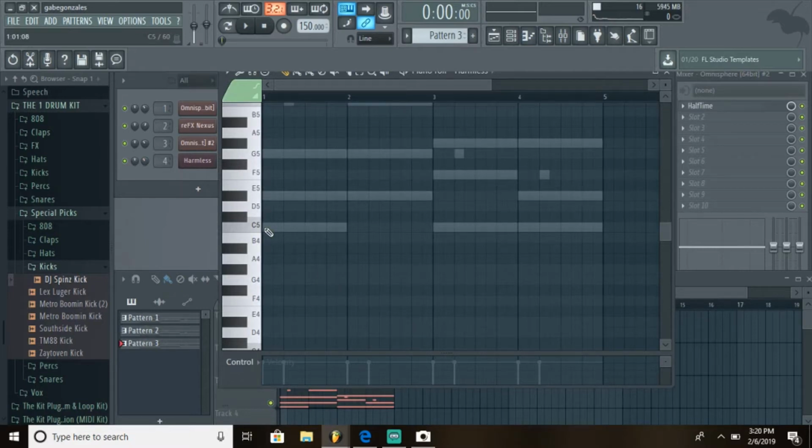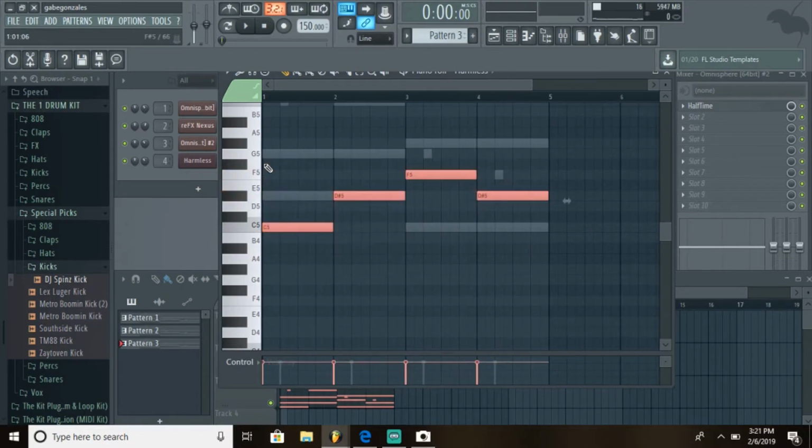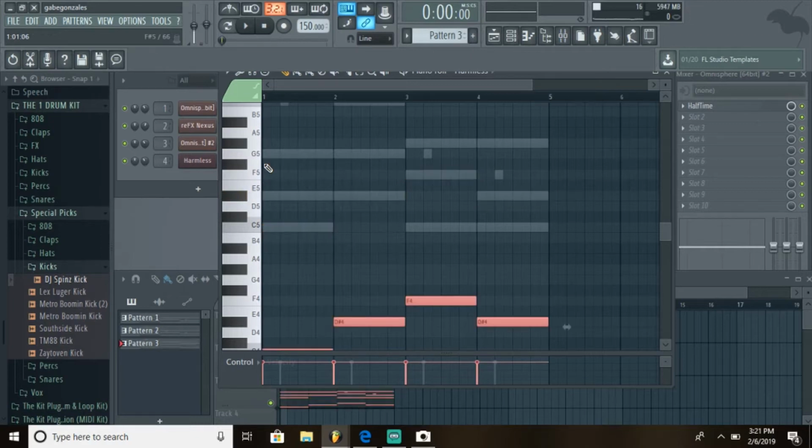But same thing with my counter melodies. I use the bass notes to basically form my bass melody, and I can change it to however I want. But let's just see how this sounds like this. So I'll highlight it and then hold Control and press down. It's going to bring it down 1 octave. So let's see how that sounds.